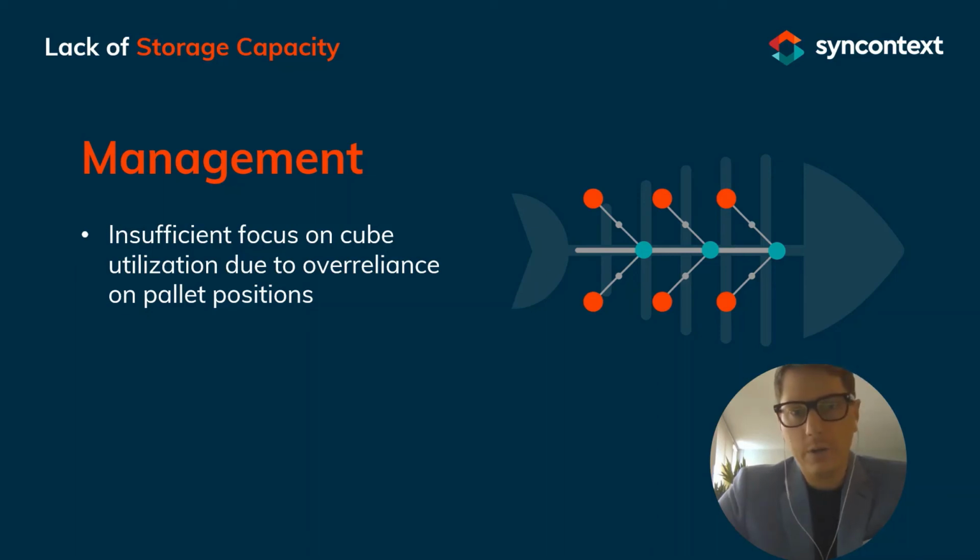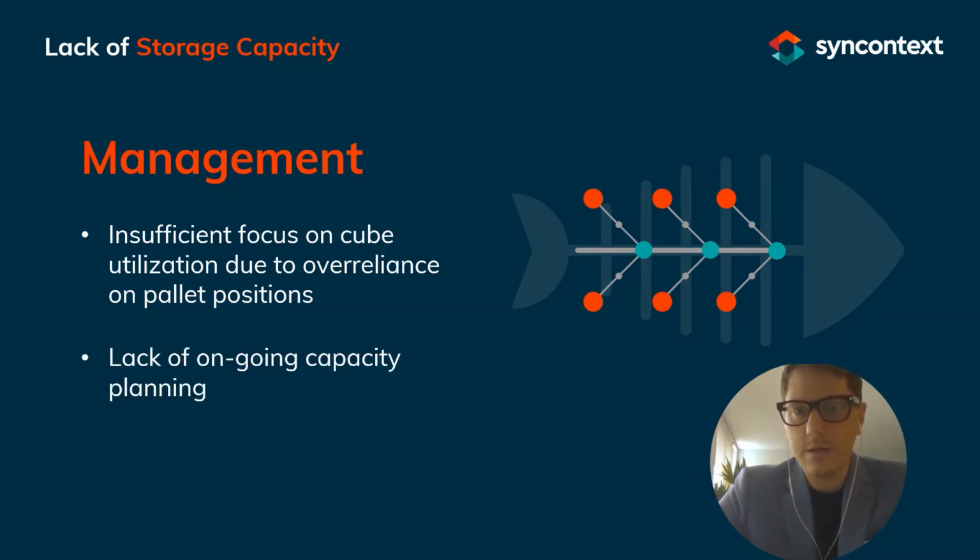Lack of ongoing capacity planning. As discussed under the previous category, lifetime planning is something that can go into every new site activation. However, at this point, it's merely an educated guess based on growth projections, 3, 5, and sometimes 7 years into the future. If proper capacity planning is not a consistent activity within the operation, you likely won't know what your capacity constraints are costing you in terms of productivity, damage, zone compliance, safety, until you reach a point where it's abundantly obvious, after months or even years of unnecessary waste.